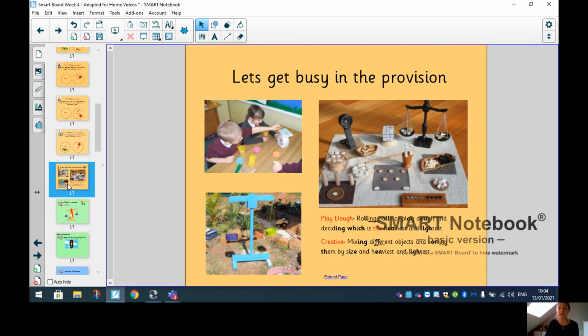Or if you're really creative, you can have a look at this picture below at the bottom, and this is like a homemade weighing scales and got two buckets and a stand, but you could also use a hanger. If you've got a clothes hanger, you can balance them on there. So have a go and see what you can do. If you can't do that, don't worry, because on your home learning pack there are some sheets all about different weights and you can have a go at them instead, okay?